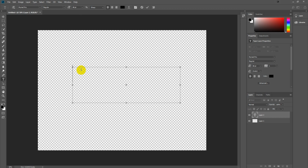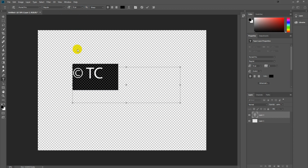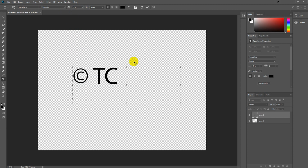And just for example, what I'm going to do is I'm going to create a watermark. To make that watermark, just press Alt 0169, and there's the watermark. And just to save a little bit of time, I'm just going to mark down here TC and leave it at that. And if I want to make this just a little bit bigger, I'm going to left click, drag it over to highlight it, and I'm going to go back up to the text size. I'm actually going to bring that up to 72, which it does change it.